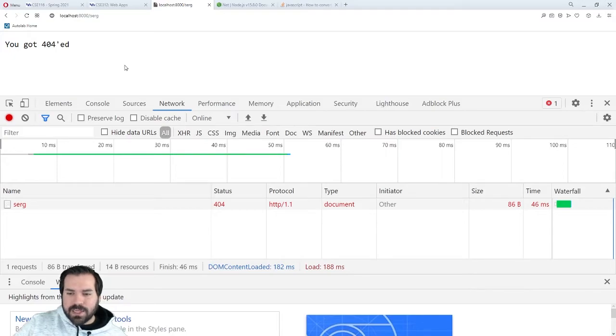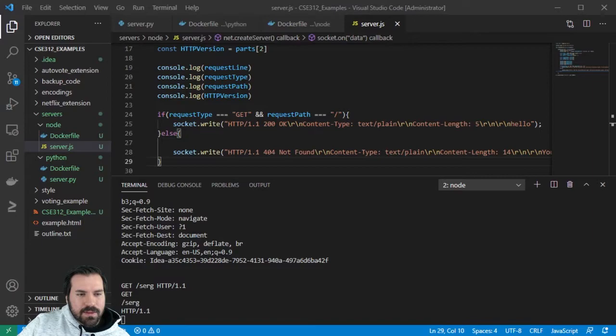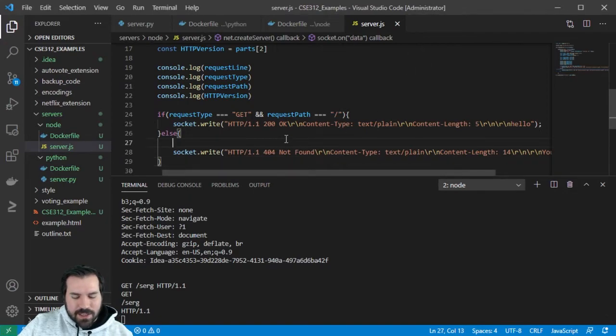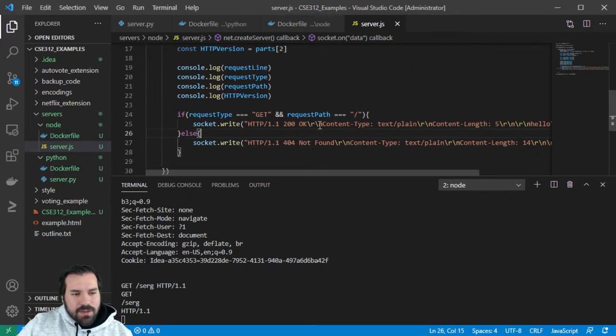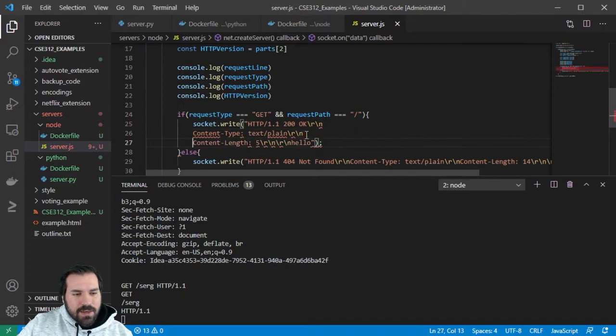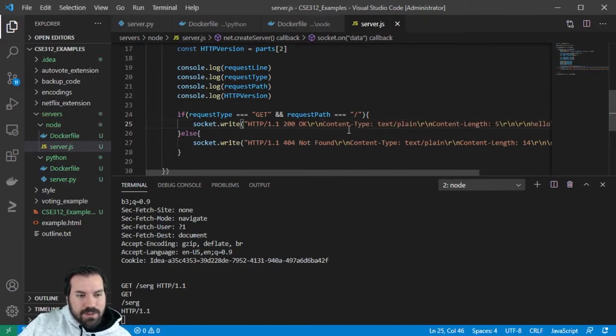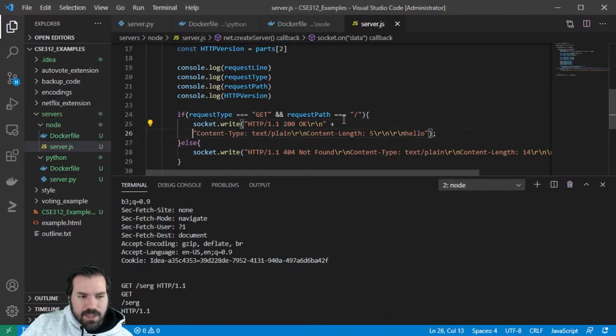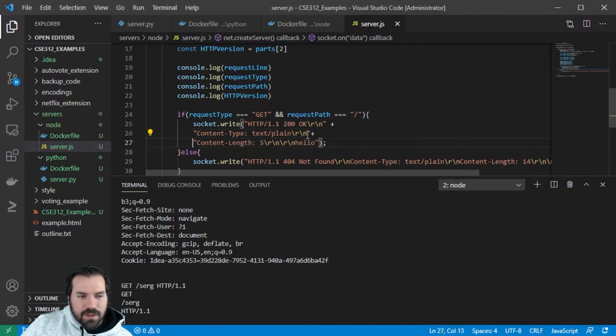Is there a neater way of writing the socket.write? I mean, yeah. The socket.write itself, no. Like, you have to call that method, if that's what you mean. I don't think that's what you mean, though. You can... Oops. I guess you can't in VS Code. Isn't going to be nice with that. At the very least, you can separate this across separate lines.